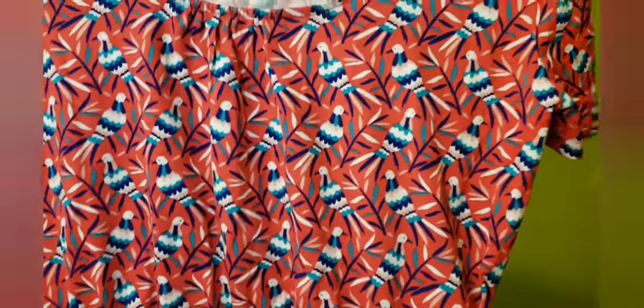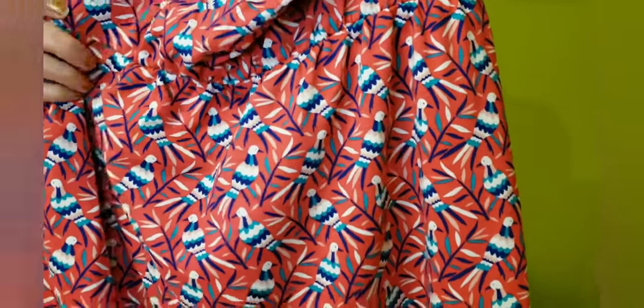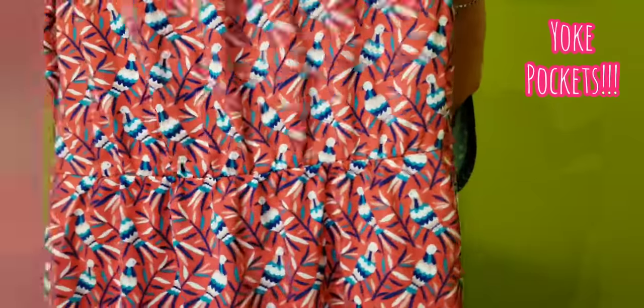Last but not least is one I just adore — the print and colors are spectacular. This rich coral with pretty teal, aqua, navy, blush, pink, and white is a cute little parrot or bird print dress. It has an elastic waist — which makes it look a little less expensive — but a tie belt helps elevate it. It has yoke sleeves, hits just at knee length, and it's called the Elspeth Jersey Dress at $90.